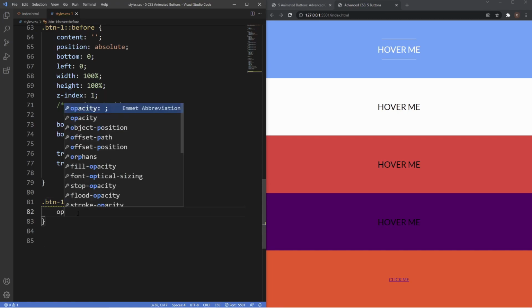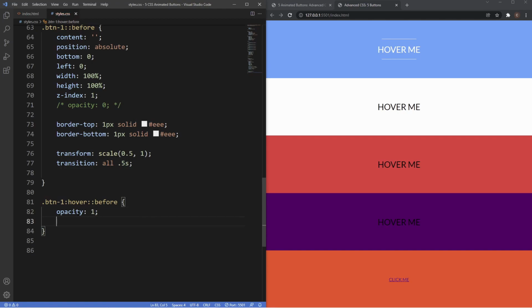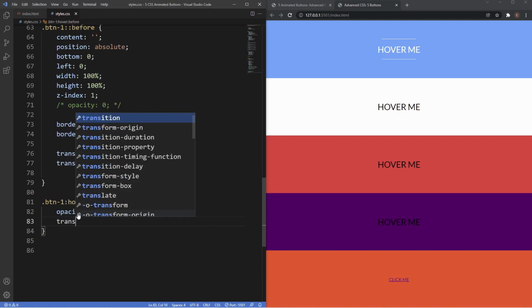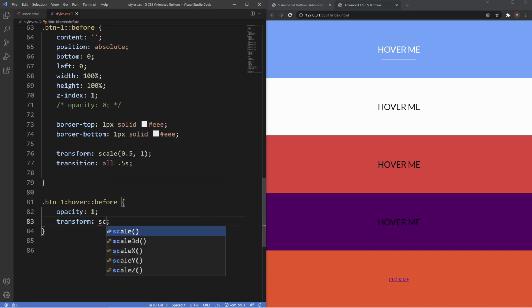And then what we want to say is opacity to be 1 so we can see it, and then the transform. So we grab the scale function again, and actually I want the lines to start at 0.2, not halfway. So they're almost at the beginning, and then we want them to scale all the way up to 1 on the y-axis. So what I'm going to do now is uncomment out the opacity for its initial state, and then when I hover over this button, we should get that smooth animation.